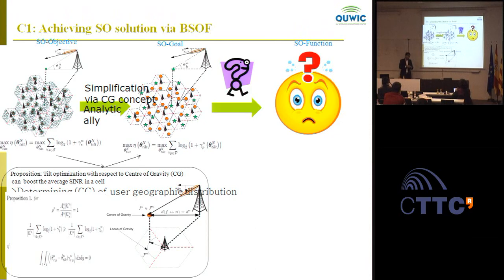So are you then optimizing the tilt for every single TTI, or every second, every millisecond? That's the question I will address in the last slides. First agenda is to have a solution. Then, based on the complexity or simplicity of the solution, we can identify its limits. Yes, what can be the minimum, maximum agility we can implement. No, it looks very good.